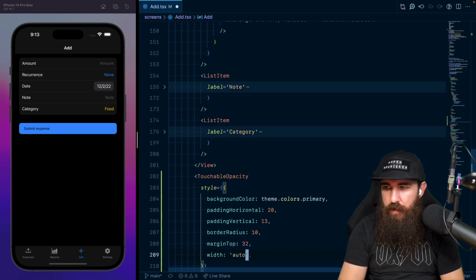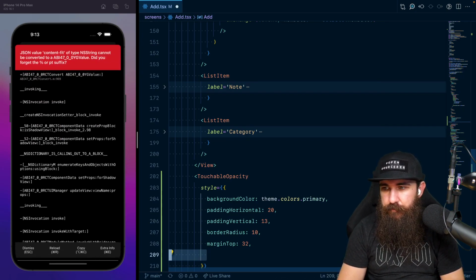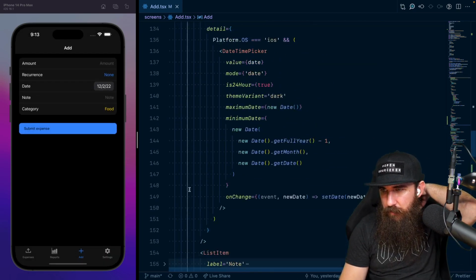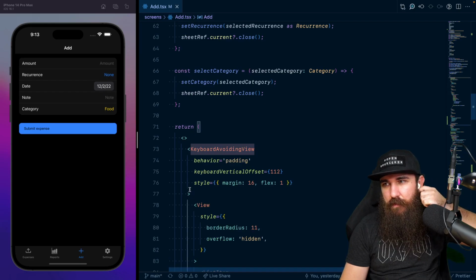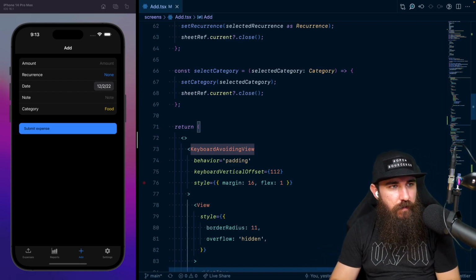We want to check out the width now. So width should be auto, or like content fit. Is this a valid value? No, it's not. All right, so in this case, the keyboard avoiding view.